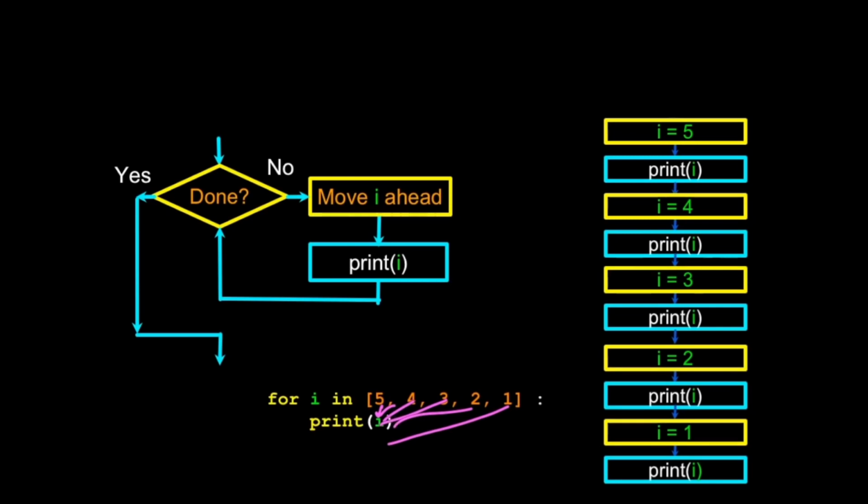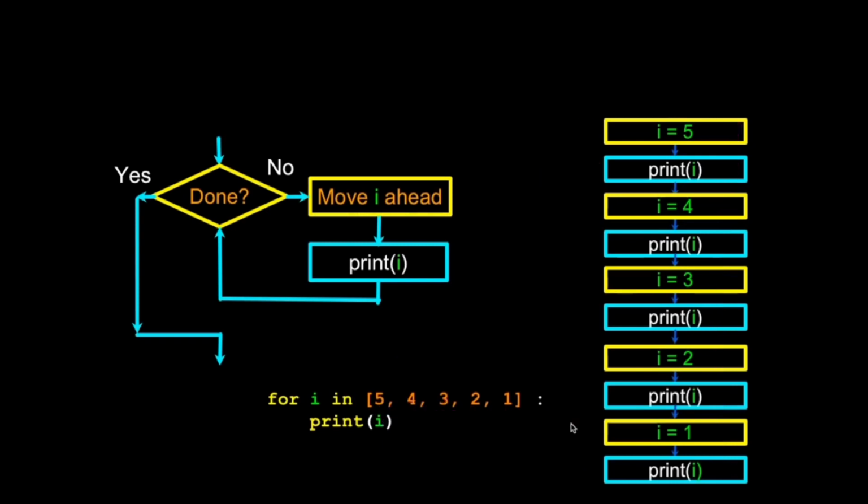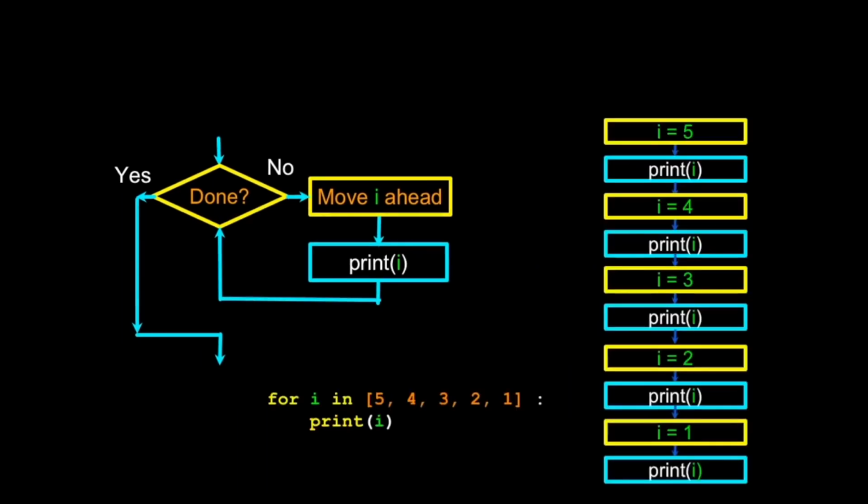So you could imagine this might be what's going on. The for loop sets I to 5, runs our code. The for loop sets I to 4, runs our code. The for loop sets I to 3, runs our code. The for loop sets I to 2, runs our code. The for loop sets I to 1, and runs our code. All we know is our code ran 5 times, and by contract, each successive time we get a different value for I, and the value for I is taken from this set. This is one way to think about it, and this is how it really works. But this is also logically the contract that Python is making for us.